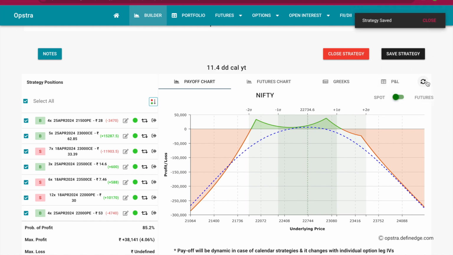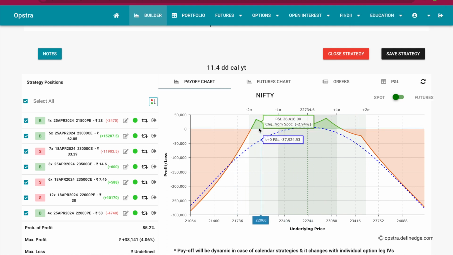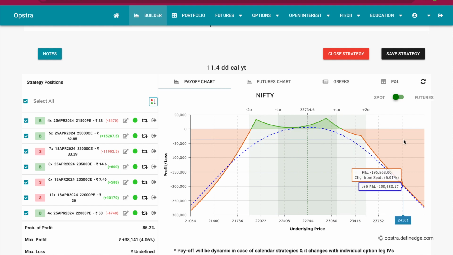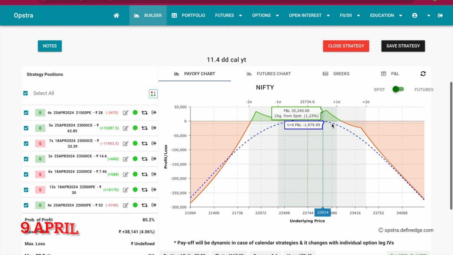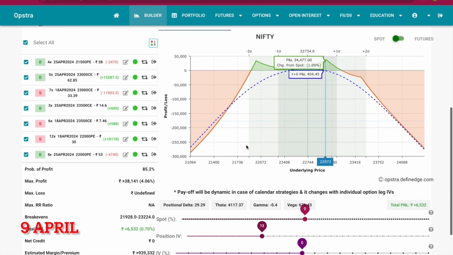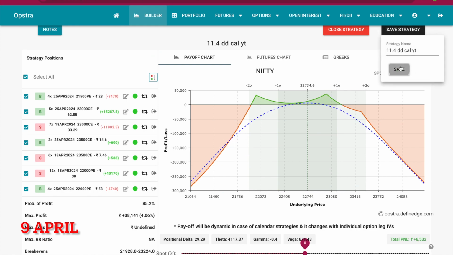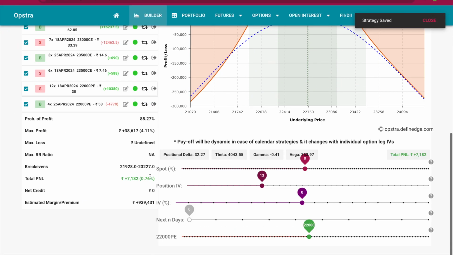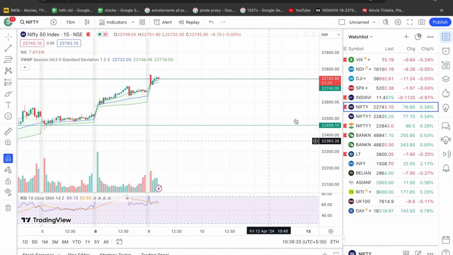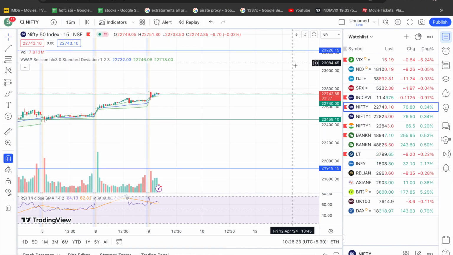So here is the deal. On the negative side, if the market turns back, we'll get good profit here. We'll still get some 30,000 profit here, and from the positive side also 30,000. For now the PNL is plus 6,000. Let's save this. Let's see how the market moves. For now we'll just mark our exit points here: 21,928, 23,7, 21,920.